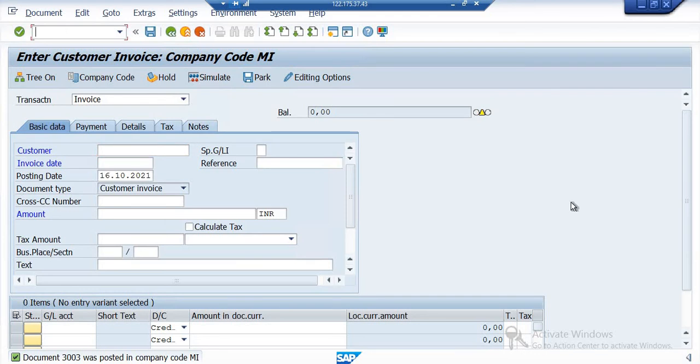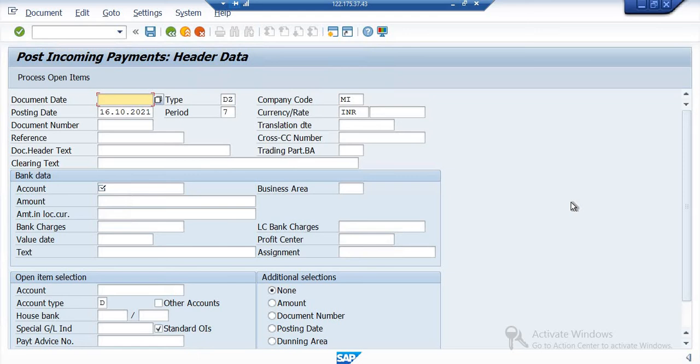After creating the invoice, I am going to the payment section. For the payment screen, there's a T code, a shortcut. The shortcut will always help you save time. It is /n F-28. This shortcut drags us to the payment screen just by clicking the enter button. Boom, this is the customer payment screen.